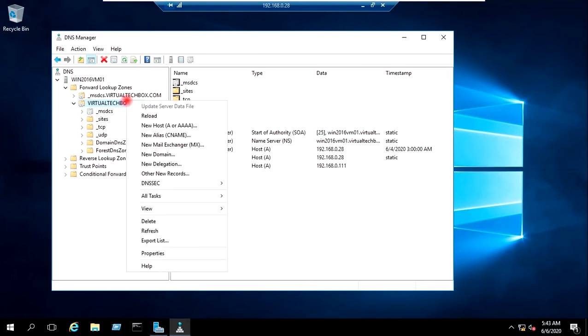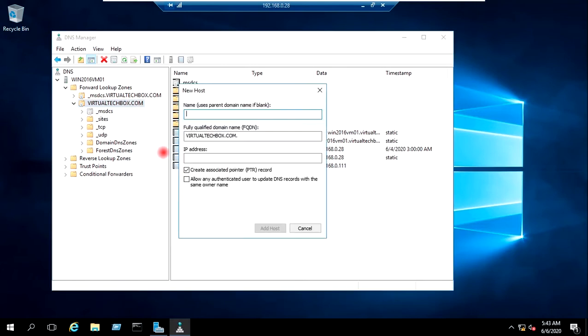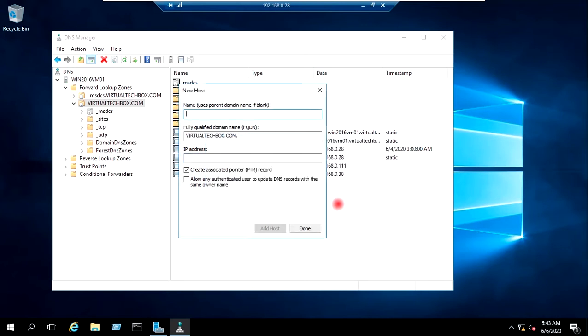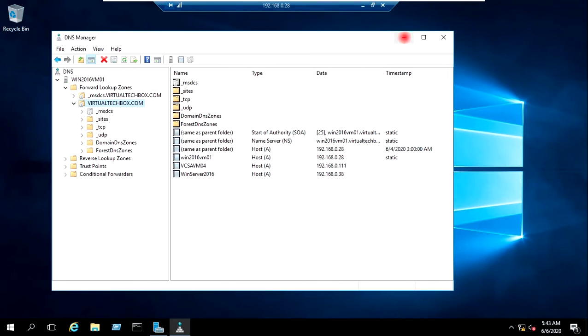I will right click on my domain. I will give the host name of my main system. I will give the IP address, which is 192.168.0.38. I want to create the reverse pointer record. Add host. OK. Host entry for my main system has completed.